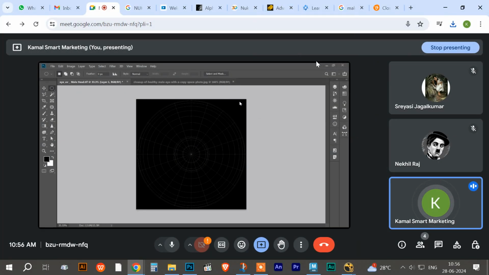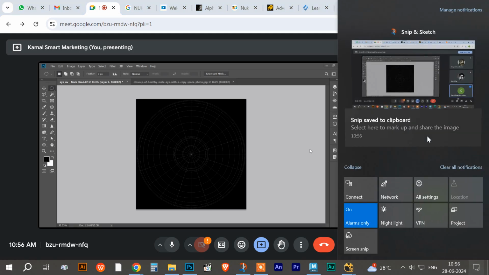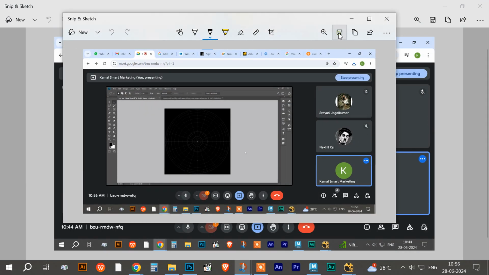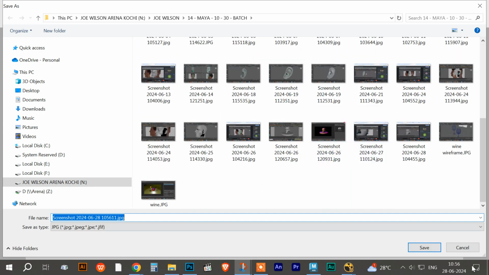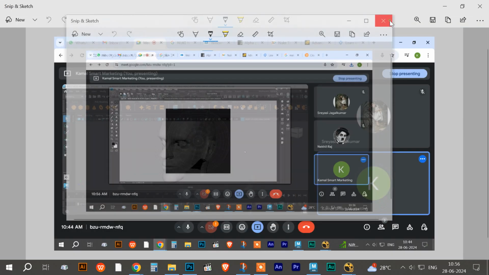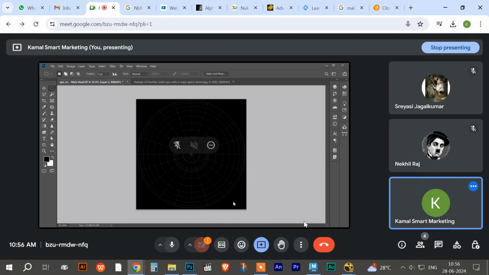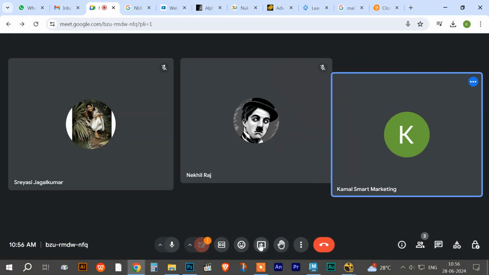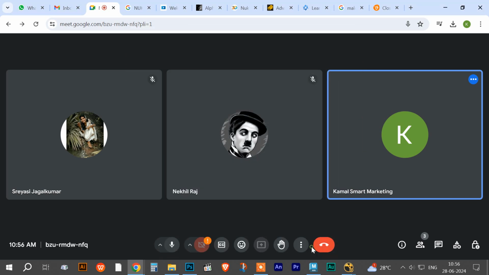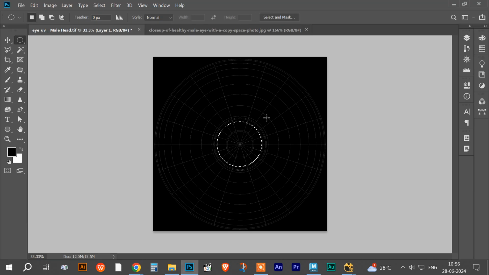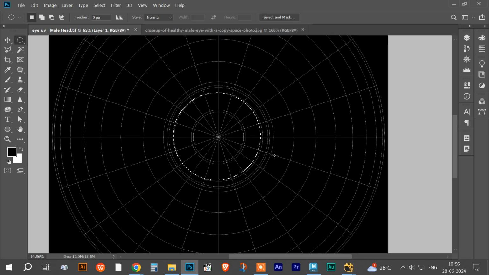Create a new layer. Okay, once you have selected, create a new layer.